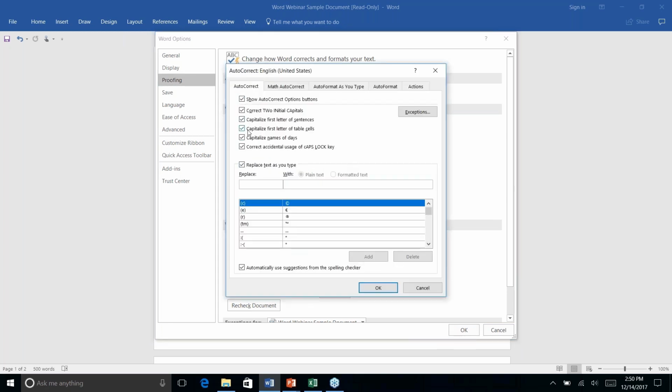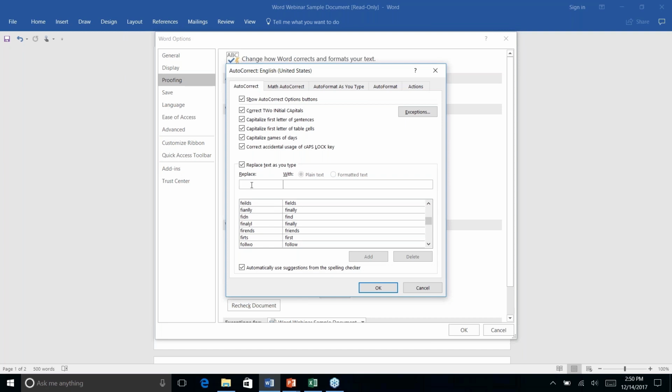It does give you some of these default ones. If you hold the Shift key down for too long and you get two capital letters at the start, that is a default autocorrect feature. You can see some of these others as well: capitalize the first letter of sentences, capitalize the first letter of table cells. Those are all turned on by default, as well as everything in this table down here. A lot of these show some really frequently mistyped words that it will automatically fix for you without you having to define these in a dictionary. Like here it shows fields, where people sometimes put the E before the I, and it automatically corrects it.